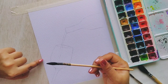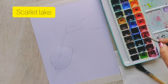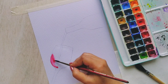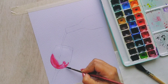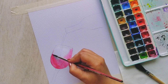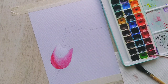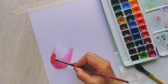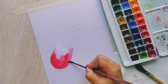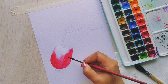First step will be to wet this glass with some clean water. And here we will begin with Scarlet Lake to start our base layer. This layer will be absolutely wet on wet, and it will beautifully make our first layer. Here I'm applying a wet brush on the outsides to create a beautiful blend. And now again, I'm going with vermilion red to make my second layer. So here we are mixing Scarlet Lake and Vermilion Red to make two separate shades of wine.